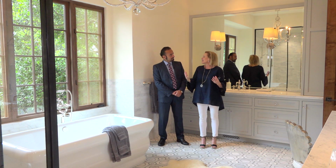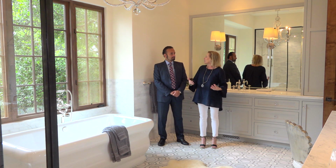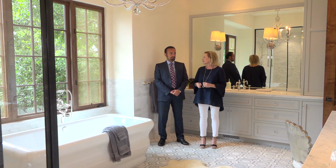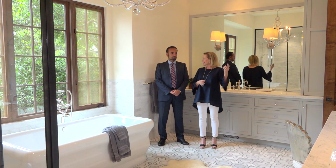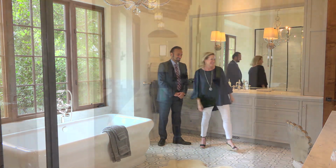But it's a beautiful house in Burnham Wood, and this makes it a beautiful house in Burnham Wood. I think that's what's so nice, that they didn't cheap out on anything. It's just a lovely, lovely home. Whoever buys it is going to be one lucky person. But let's head back and we'll go back through that great room one more time. That's so pretty. Okay.